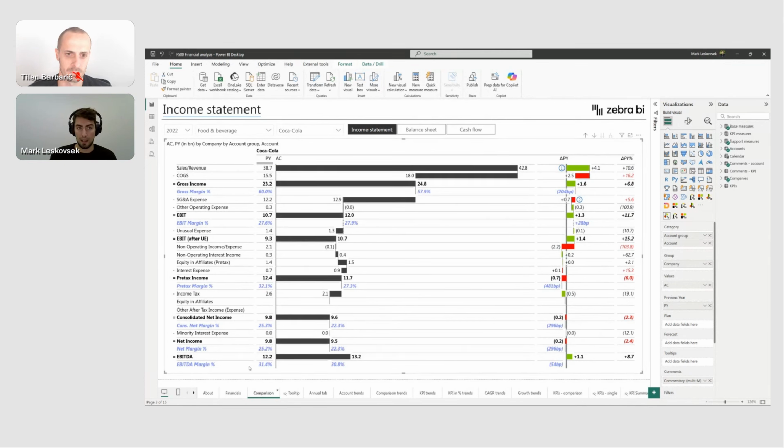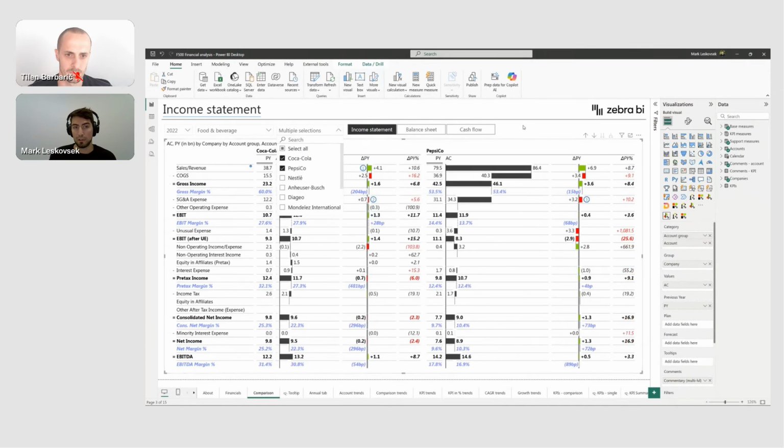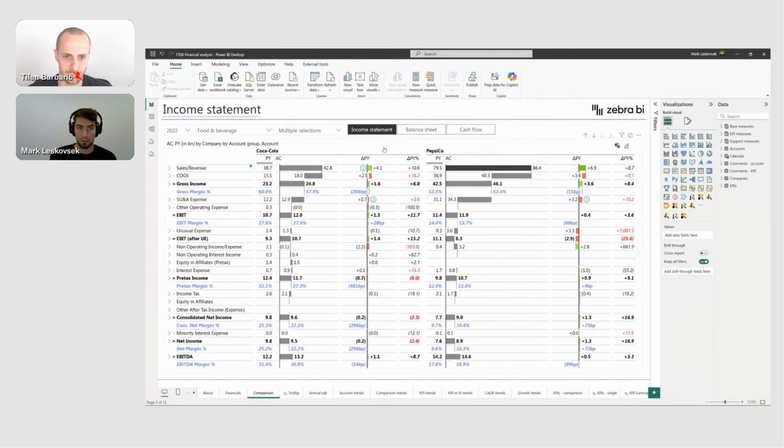For instance, here we have a benchmarking report, right? So we can compare ourselves or our competitors between each other. And we can provide flexible objects, like in this case, we have a grouping of the company. So we can easily compare side by side the results for income statements of, let's say, Coca-Cola and Pepsi in this case, right?